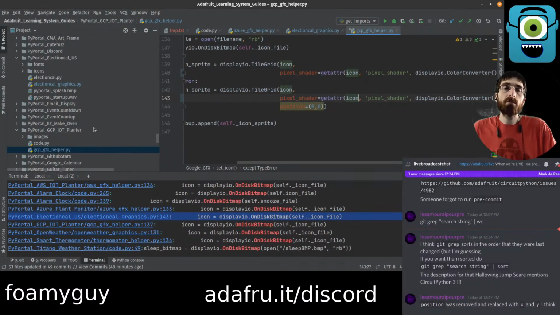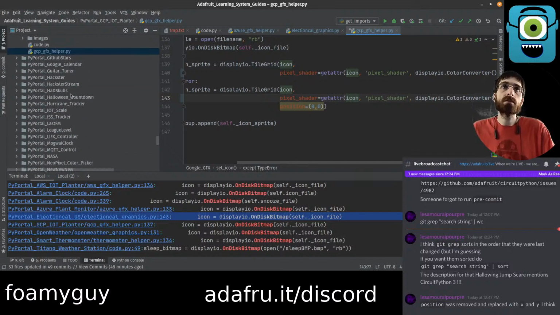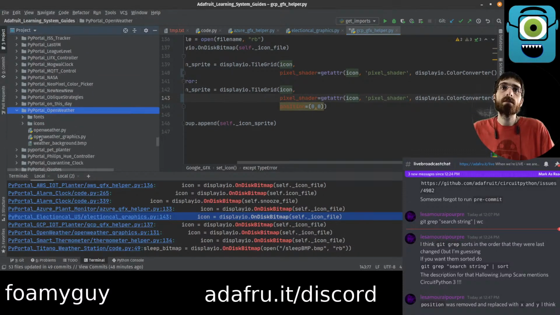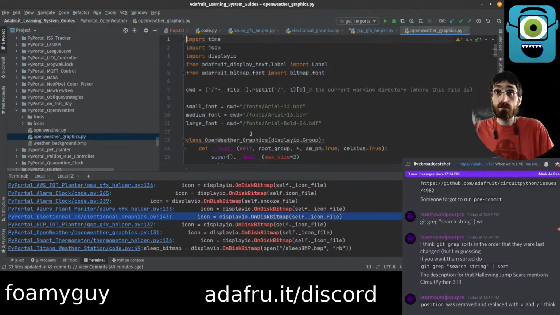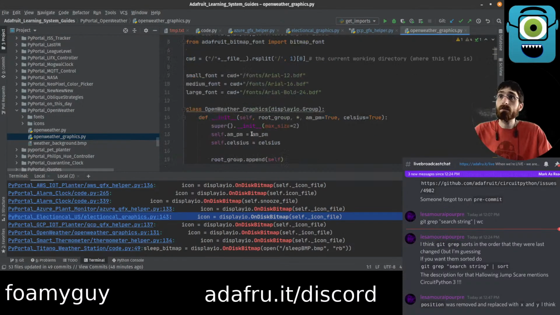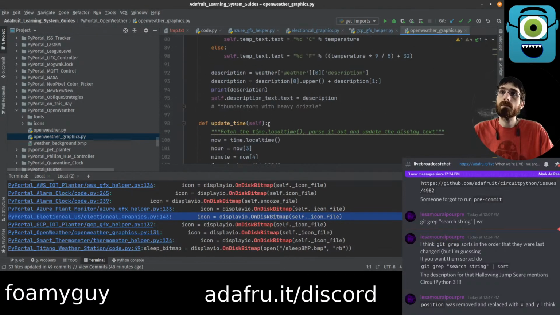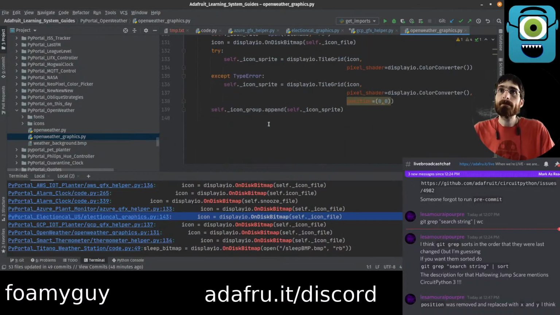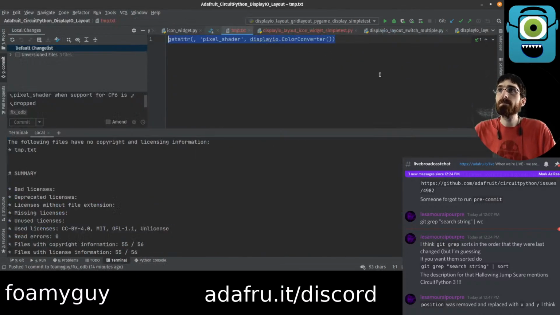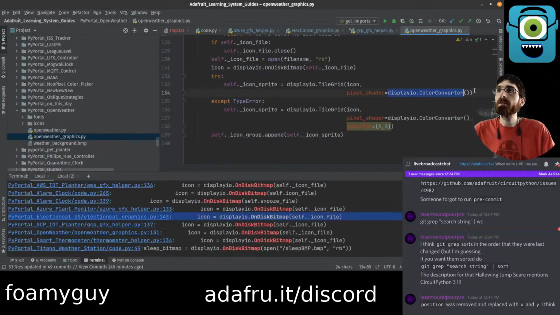Okay, open weather graphics. And 31. Yeah, it seems like these maybe just got copy pasted a bunch of times.